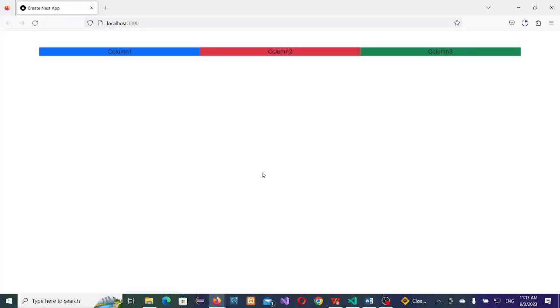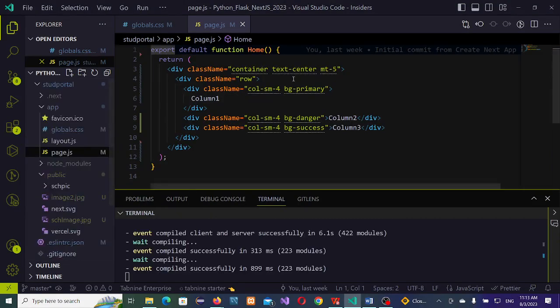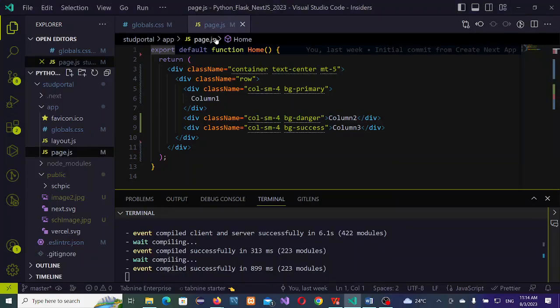Okay, before I make use of what I've copied, let's try to understand something here. You know, this is our page. This page is standing on its own, which is called what? Page, right? It's like our index, if you understand. So I want us to introduce something here. I want the navbar to be here at the top. And the nav by itself is going to be a page, but inside what we call a component.